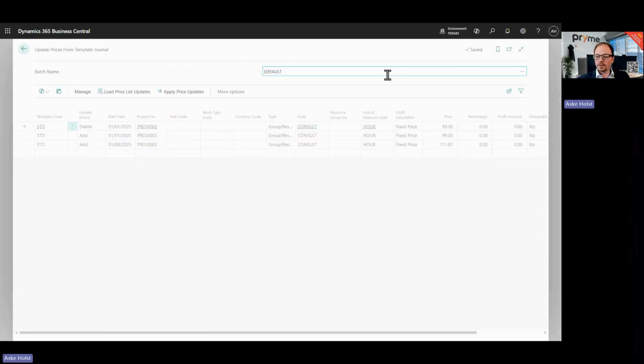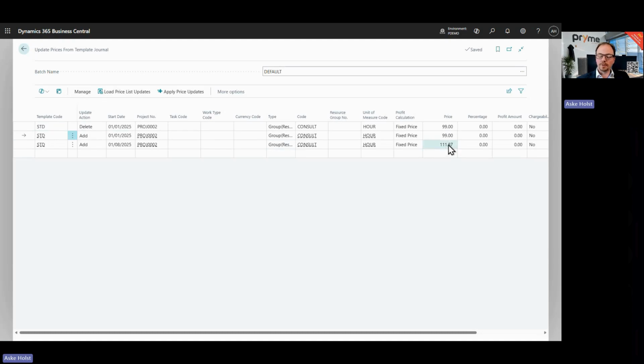That was the original line I had. Then add that line again. You could say these two changes, they cancel each other out, but that's the way it works. And then add the new line for the new price. Now, I could just remove these two lines because they cancel each other out, but it doesn't actually make any difference. And for such a small change, maybe it's not really worth it. But if I'm doing big price updates, this could make a big difference.